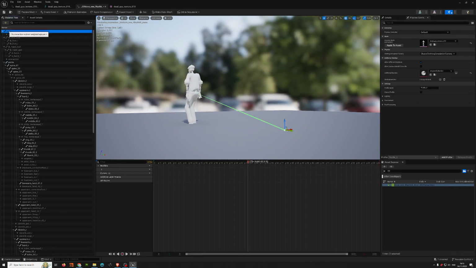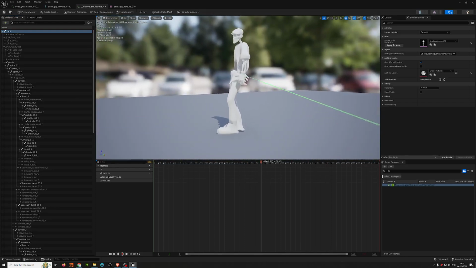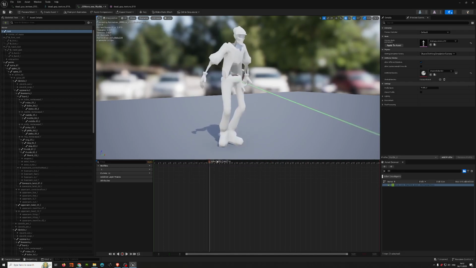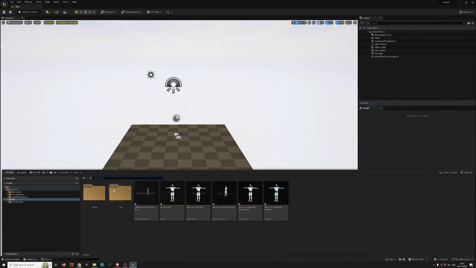So we hit save, and let us look at the animation, and you can see now it's somehow cleaned up. So we can move the root a little bit so that the feet are above the ground, and you can see that the animation is playing now correctly. So yeah, we need a little bit of adjustment. You can see we can put it inside. I just want to show you. I can show you how you can fix it inside.